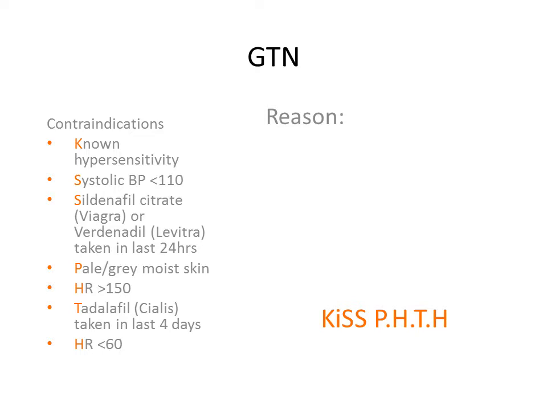At the same time, one of the side effects of GTN is bradycardia, which is slow heart rate. So not only, again, are you affecting the blood coming in and pumping out, but you're also risking a side effect of GTN, which is to make the heart rate even slower. So that's why the two heart rates at either end of the spectrum are a problem. So greater than 150 or less than 60 are two very specific contraindications and two to be aware of.